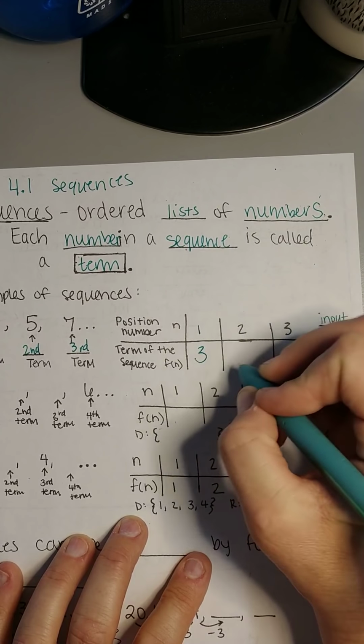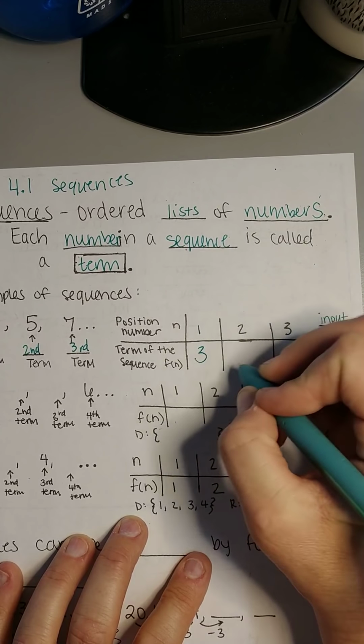We could get our domain and range from here. So for example, my domain is my values for n, or my term position, 1, 2, 3, 4. And my range would be the terms themselves. So 21, 16, 11, and 6. So that's my domain and range for this example. And then one more example. If we have 1, 2, 4, and 8, term 1 is 1, term 2 is 2, term 3 is 4, term 4 is 8. And then my domain is just 1, 2, 3, 4. And my range is the actual terms themselves, 1, 2, 4, and 8.